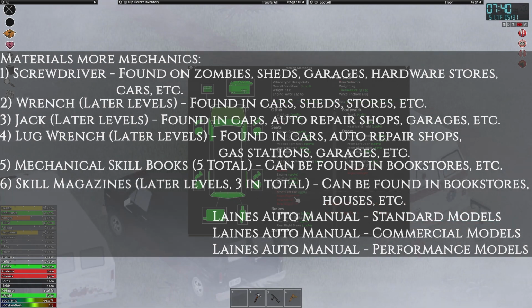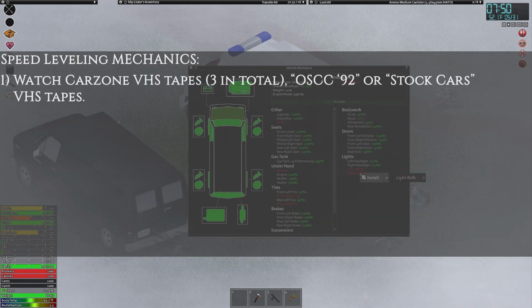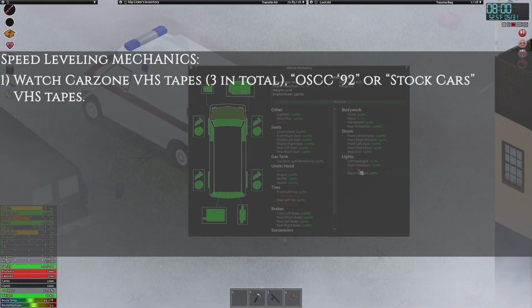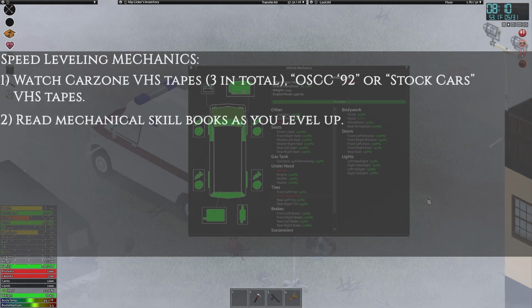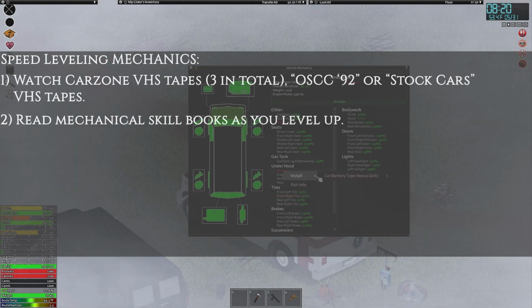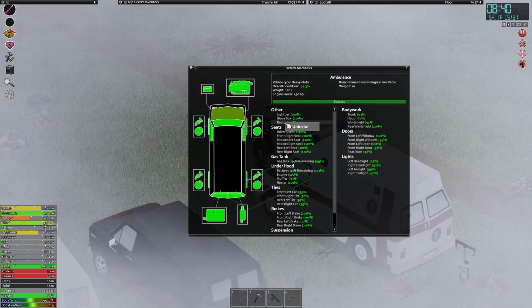That is Lane's Auto Manual, Standard, Commercial, and Performance. To boost your levels, you can watch the Car Zone VHS tapes. There's 3 in total. You can watch OSCC 92 VHS tape or the Stock Cars VHS tape. You can also read the skill books as you level up to get that boost in XP, so you can get more per repair. The best way to level mechanical is to work on cars.